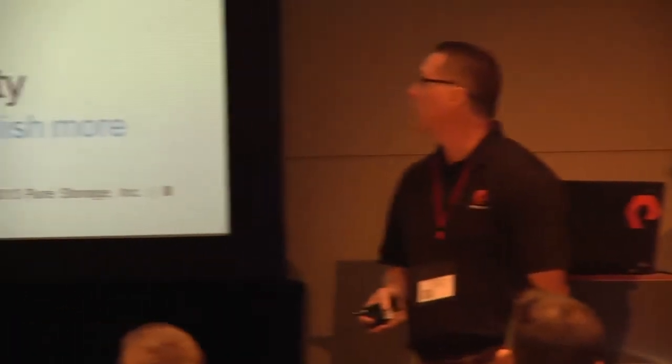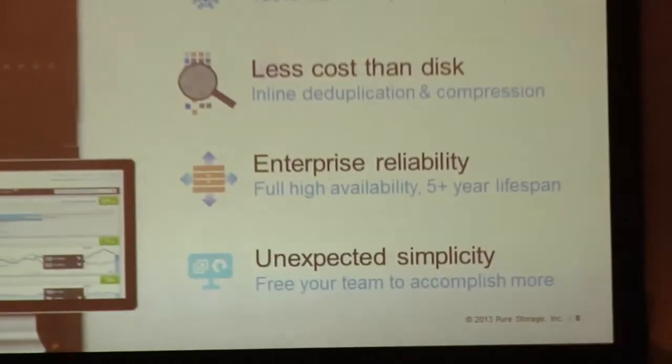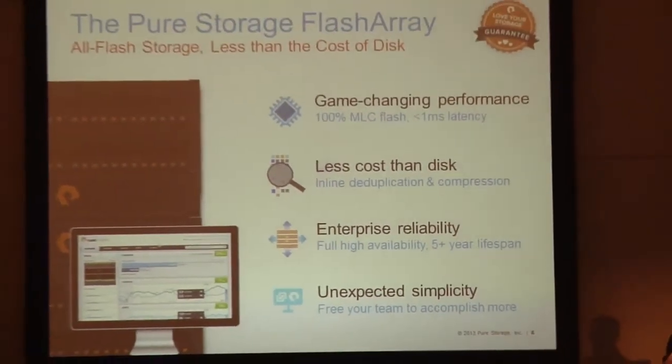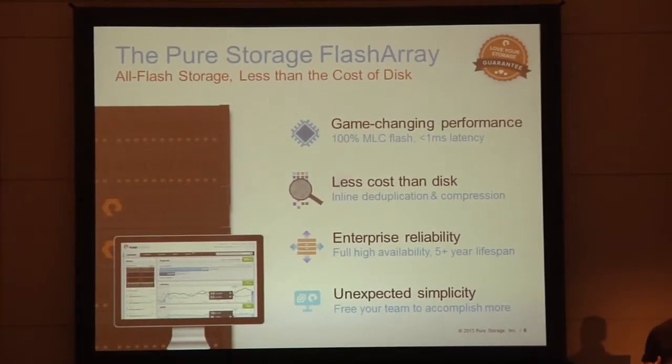At a high level, 4 main focus areas for Pure. The first one is all around game-changing performance. For us, and for me personally, it's not necessarily about the high-end IOPS. We're not going to promise you 1 million IOPS. Most customers don't need 1 million IOPS. It's more about the latency. That's what's going to dictate your end-user performance. If that storage platform can deliver consistent sub-millisecond latency for reads and writes, that's what's going to make your users happy. And we do it with 100% MLC Flash.